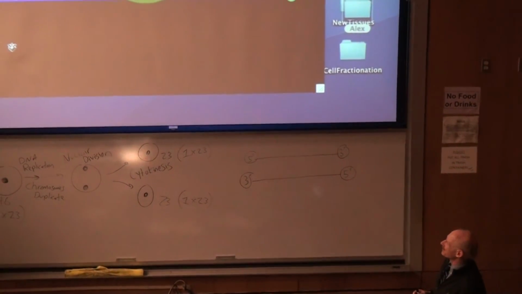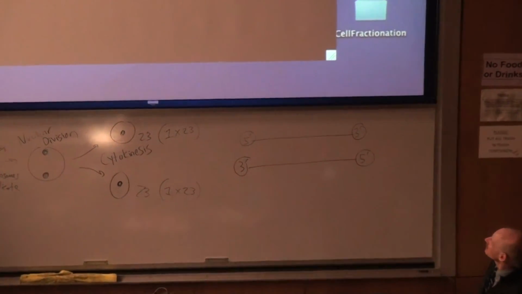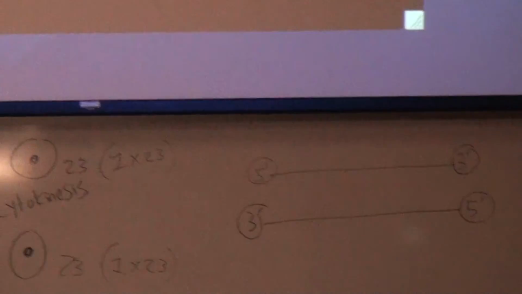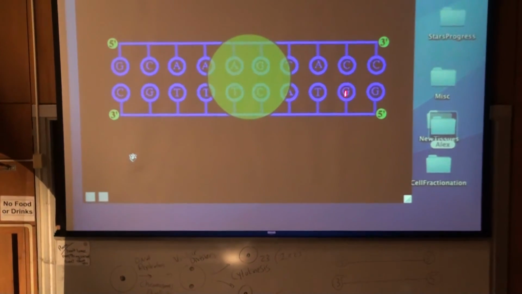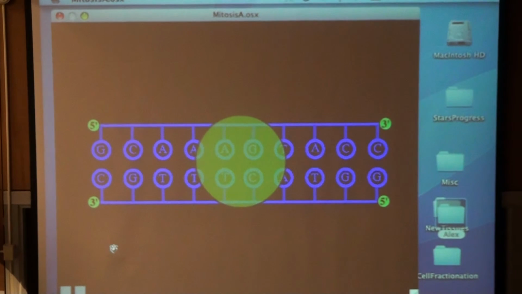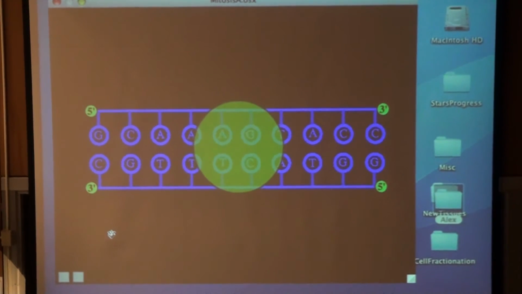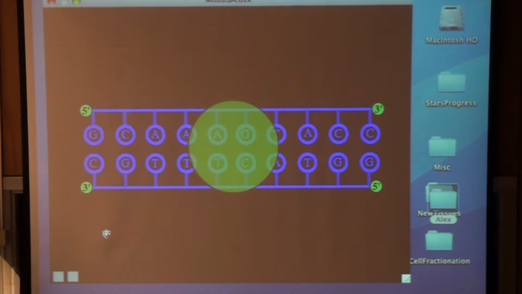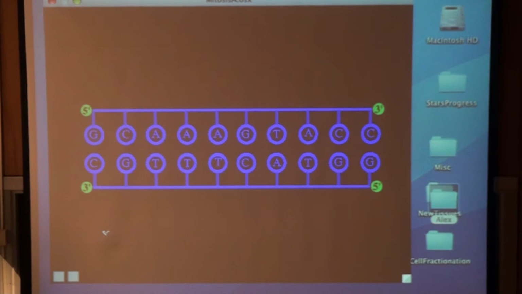Now, this chromosome here is only about, looks like 10 base pairs long. If you count the base pairs, 1, 2, 3, 4, 5, 6, 7, 8, 9, 10. And that's just absurdly small because in real life, chromosomes can be hundreds of millions of base pairs long. But just to illustrate the process, I want to simplify things a little bit. Okay, and again, just to make the diagram a little more clear, I'm going to get rid of the centromere. It's actually still there in real life, but let's just make it invisible for a moment.